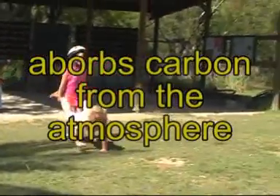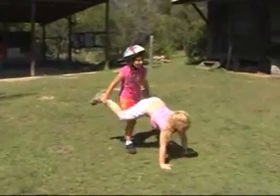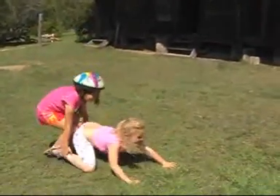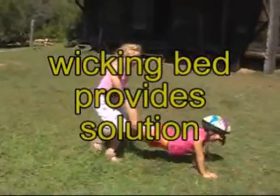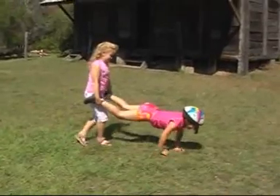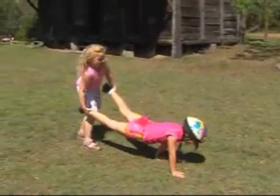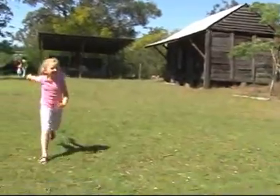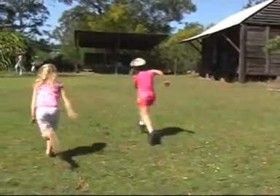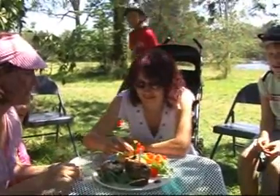No one knows where the world leaders will be able to cut down on carbon emissions. But for Katie to enjoy a modern lifestyle, we need a way of removing carbon from the atmosphere. Current agricultural technology is contributing to carbon emissions — we are essentially mining the carbon in the soil, which is released into the atmosphere. Modern agriculture produces vast amounts of waste organic material which eventually end up in the atmosphere. Now just think about the side effects of wicking beds: waste organic matter is trapped in the soil and protected from oxidation by the dry surface crust. The crust protects both the carbon from oxidation and the water in the soil from evaporation. If we could convert much of our large-scale agriculture to use the principles of the wicking bed, millions of tonnes of carbon would be removed from the atmosphere in the process of growing our food.